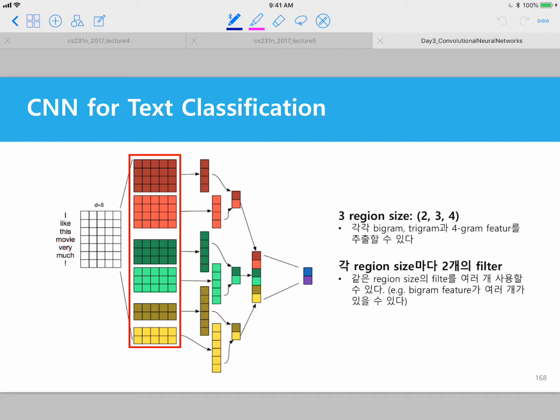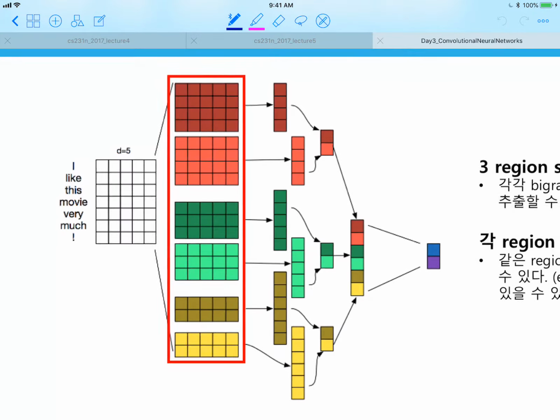Image data is not the only application that CNN is applied to. It's actually applied to many other data, such as time series data or this text data. This is one example of text data. In this case, what is the width or height of the text data? In the case of text data, it is just one-dimensional data, unlike images that have the two dimensions of width and height.